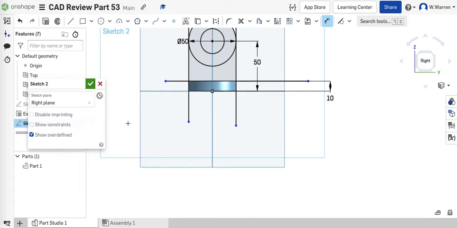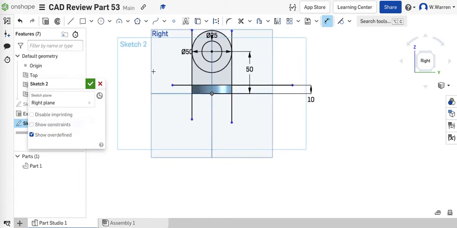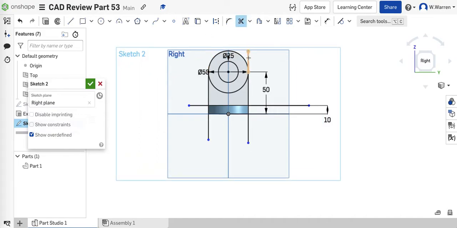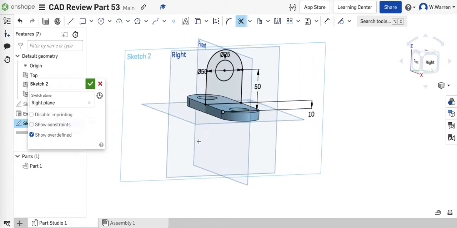And now we're ready to trim this thing out a bit and clean it up and do our extrusion and move on, right? So again, I don't need that piece, and I don't need that piece. I don't need this semicircle here. I don't need that or that. Oh, and I don't need that for sure, or that. Now I think we're there. Yeah, we're there. So all we have to do now is extrude that.